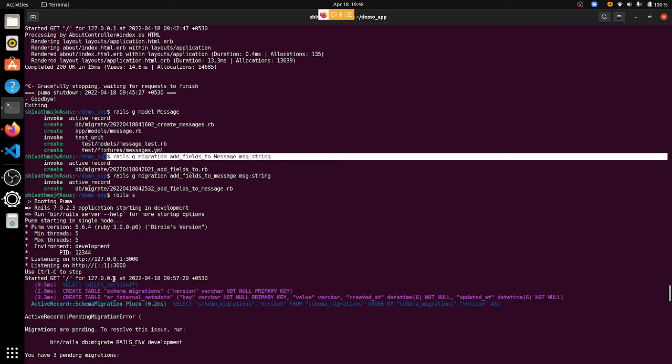Okay, I got it. So initially, whenever we ran rails g model message, only the table will be created without any fields, correct? To add the fields, we use add_fields_to_message. That is case sensitive, right? Yes, it is case sensitive.